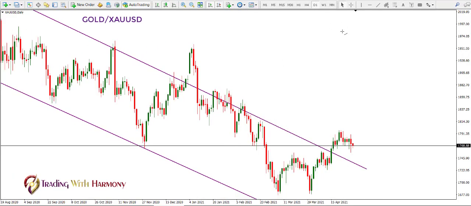Okay then, so gold. A few weeks back, price broke our descending channel, giving us the heads up that it looks like the bulls are trying to get back into motion, pushing this market more up north, which it has. But this week we got a bit more of a retracement back down into this resistance-turned-support area. So let's go into the 4 hours.